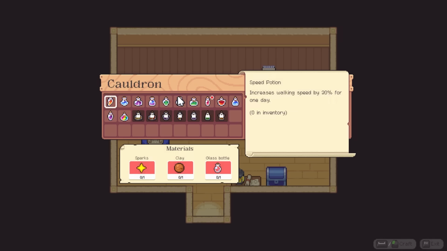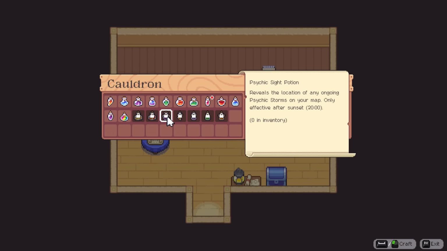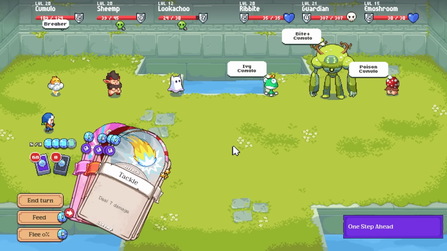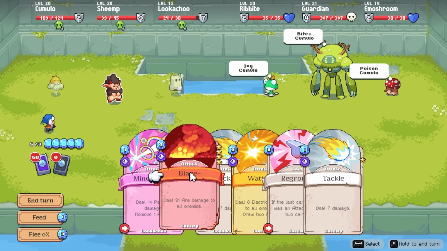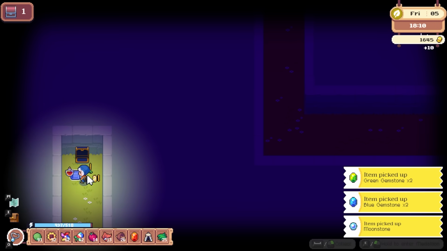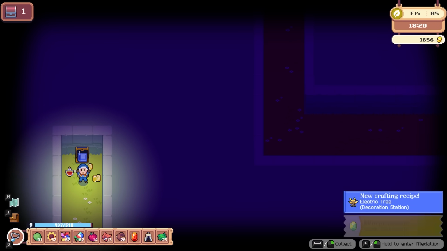I wish I had that psychic sight potion recipe. The easiest way to get them is to do dungeons. The chests are just loaded with recipes. Also, I love having a psychic spirit. My energy is through the roof. Look at you, even withstood this boss battle and leveled up a ton. So proud of you. This recipe was for an electric tree, no psychic sight potion.